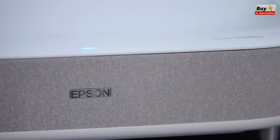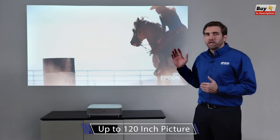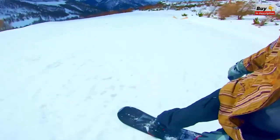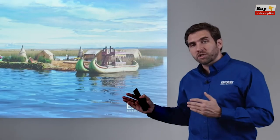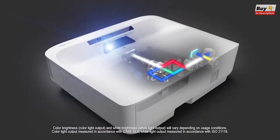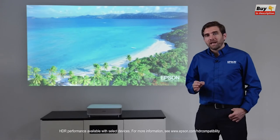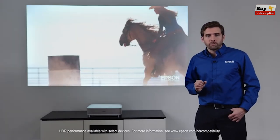The most amazing thing about the LS300 is that it can deliver a picture up to 120 inches, enhancing the way you watch your everyday content. The reason why this picture looks so great is because this projector is pushing 3600 lumens of brightness, both in white and in color, thanks to the 3-chip design, 3LCD technology by Epson. Technology behind the LS300 is that of a laser ultra short throw projector.